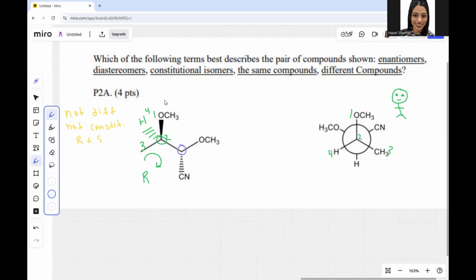His bottom left, I'm going to write it on our left. His bottom left, he sees a 3. And then on his top, he sees a 1. And kind of like his middle, he sees a 2. Like that. Oops, that's an ugly 2. So he is seeing it go clockwise. So I'm going to trust what he sees because the hydrogen is facing away from him. So our first configuration here is also clockwise. So it's our configuration, right?